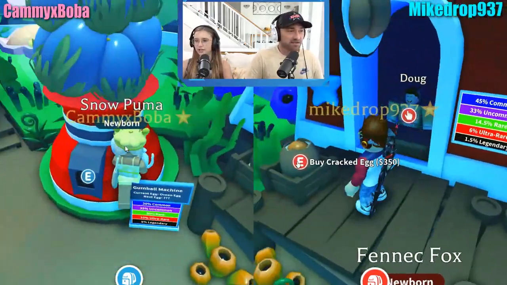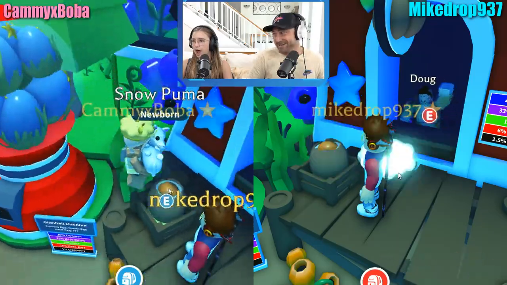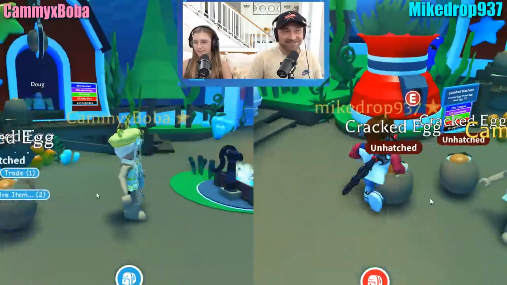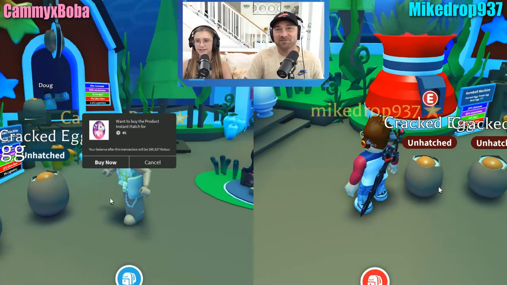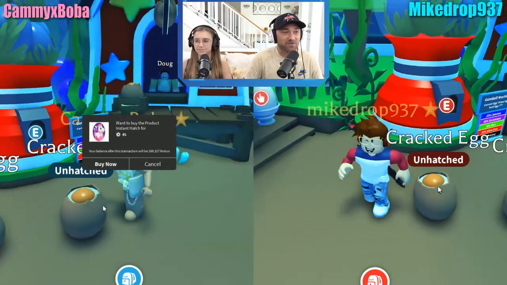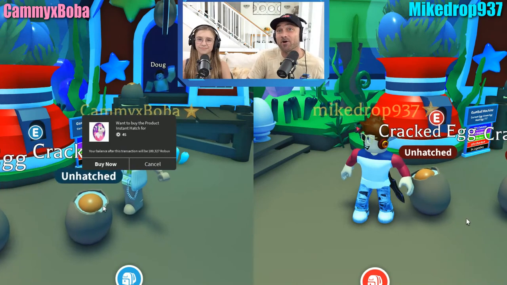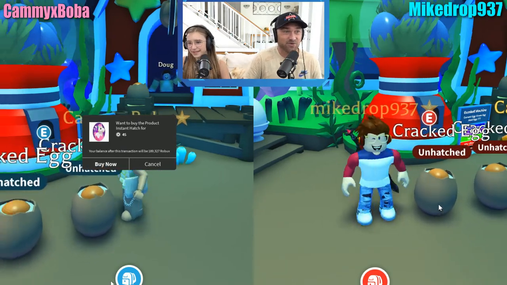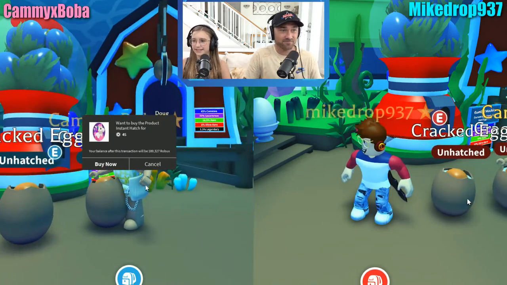Ooh, Cammy's. Well, actually, I'm going to go. I like cracked eggs. I was just going to say that. You always do well on the cracked eggs. We've done some epic egg hatching vids. First to get legendaries. I remember those. Check those out, guys. Cammy always wins. It's always the eggs, though. And cracked egg is her favorite. All right, here we go.